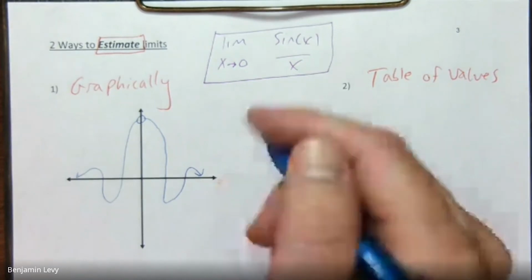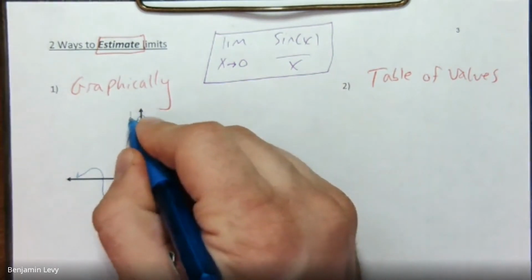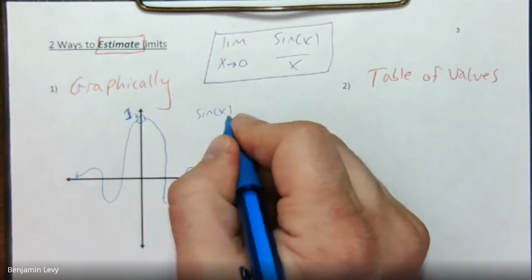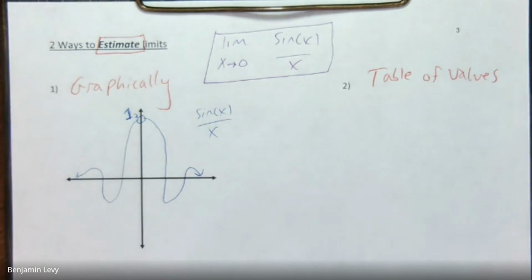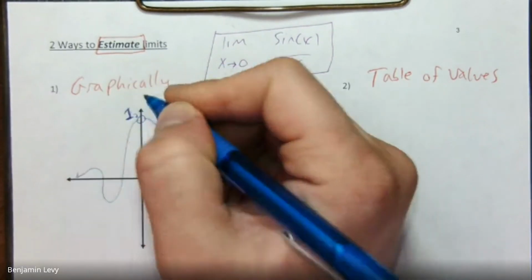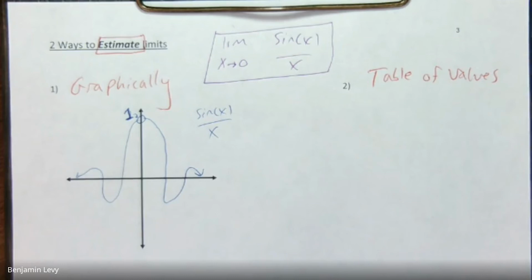And that hole, if you look at the picture, is approximately at y equals 1, right? So I'm literally just pulling it up on my computer. I'm using wolframalpha.com just to plot this thing and see what it looks like. And it looks like that. So if you have a nice graphing calculator or a nice tool, some way to graph it, you can just look at the picture, if you have a careful enough picture, and see what the limit is.